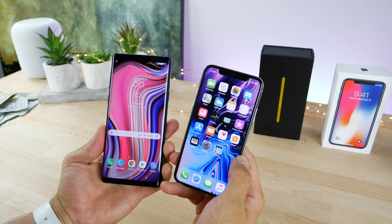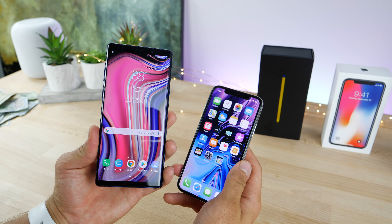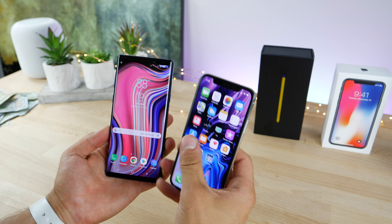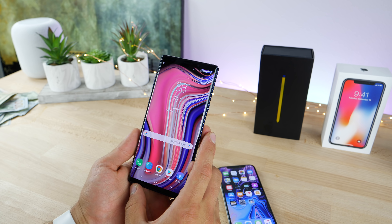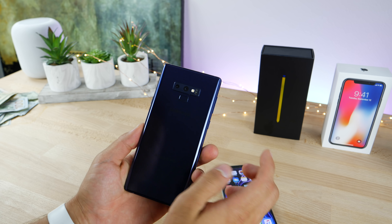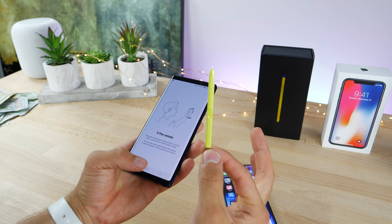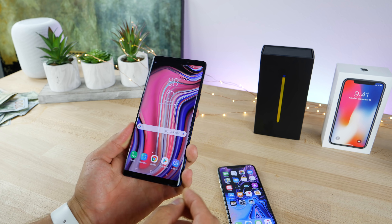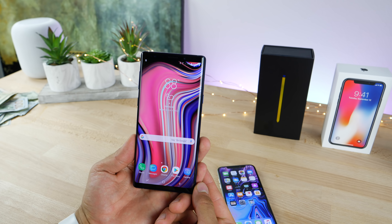There it is — a comparison between the Galaxy Note 9 and Apple's current iPhone X. This is next generation, but it still cannot catch up to the iPhone X. iOS 12 certainly helps with memory issues, and the load time seems a little bit better. But for what it is, this is an amazing device. I actually really like it — I like what they did with the camera. It's incredibly speedy, it's a productivity monster. You cannot beat having a stylus on one of these. To each their own — for what it is, I absolutely love it. The Galaxy Note 9 put up a very great fight.